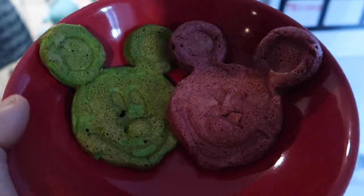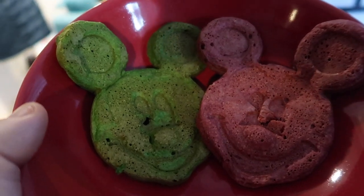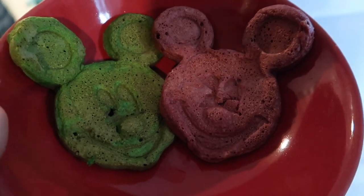It's a work in progress, but look how awesome these look. Got a green one and a red one for Christmas time. I think we're gonna have this with maybe some yogurt, maybe some honey. We'll see what we've got in the fridge, but they look amazing. I've got 2 more in the waffle maker, so then we'll have 3 each.